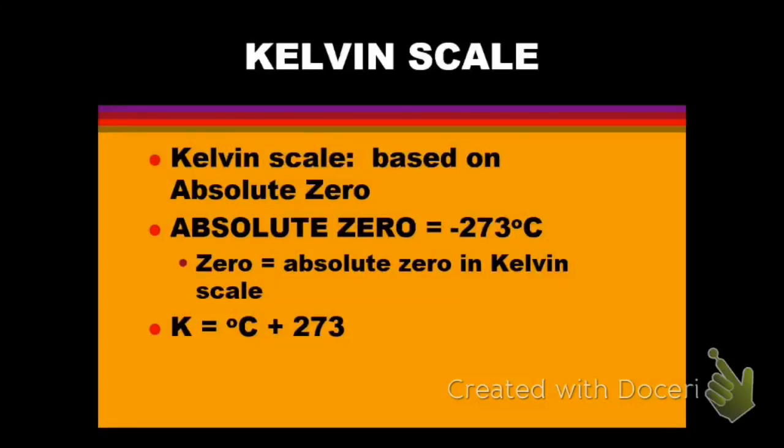Before we discuss Charles' law, we want to make sure that we remember how we get Kelvin units for our temperature. The Kelvin scale is based on absolute zero equaling zero, meaning it's the temperature at which molecular motion ceases, and therefore we don't have any temperature if we don't have any movement of molecules. How do we get that? It would simply be by taking our Celsius temperature and adding 273 to that. Therefore, absolute zero would equal negative 273 Celsius.